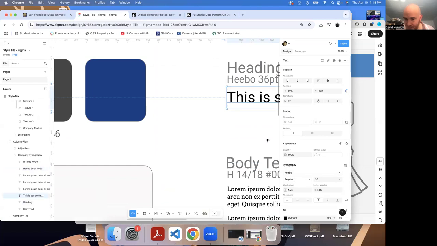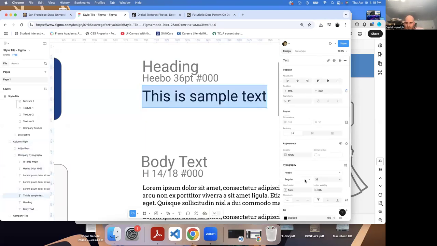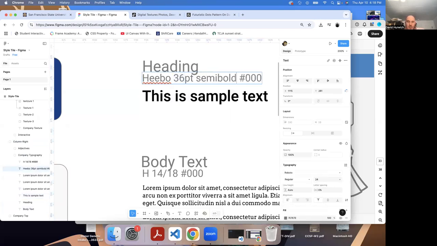This is regular, so this is the size, and this is the color, which is black. If I did something other than black, or if I did bold, I might want to label that there. If headings are always going to be bold or semi-bold, I might put semi-bold in here, just so that people who might be working on this later know this information, right?